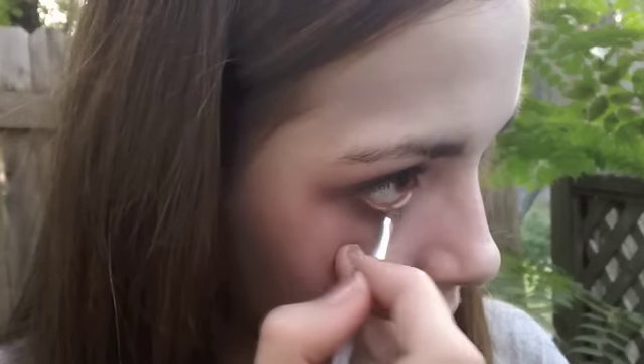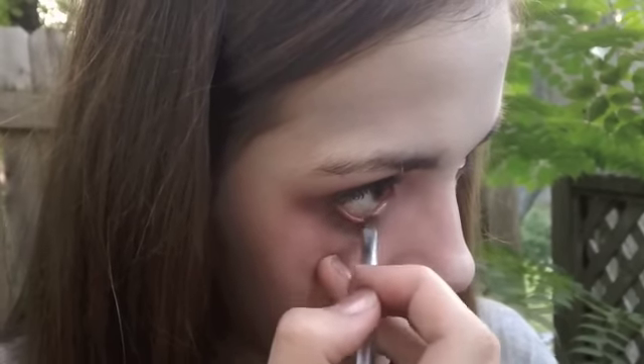I'm going to take a black coat eyeliner and line my lash line again for more of a darker effect. And then, taking a red eyeshadow, I'm going to line my waterline for a really bloodshot effect. It kind of makes me look crazy, which is really cool for being dead.